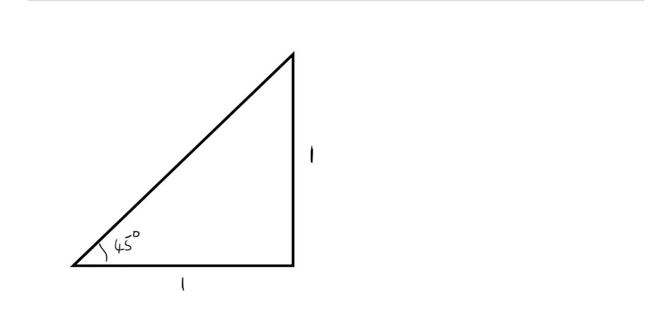Using Pythagoras, we could find the length of this hypotenuse. I'll call this H again. Pythagoras will tell us that 1 squared plus 1 squared will equal H squared. So H squared would equal 2, so H is going to equal root 2. So that here is going to equal root 2.